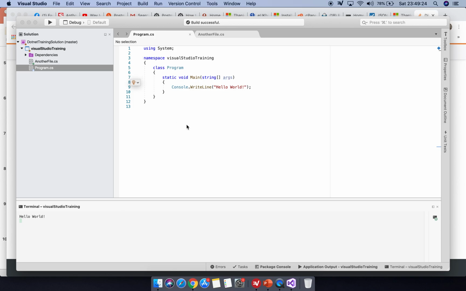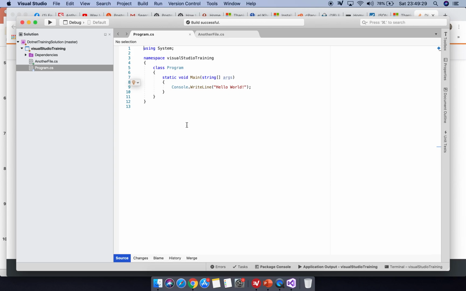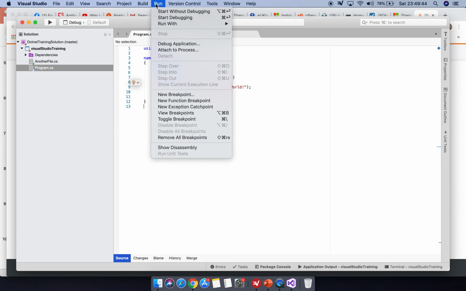So when you've run the application, again, it's come back. Sometimes it doesn't come back. You will have to click on stop, but that's if it hasn't returned. You could also run with custom configuration.